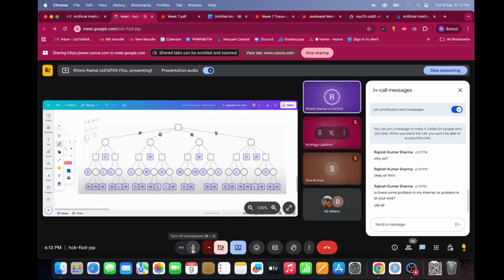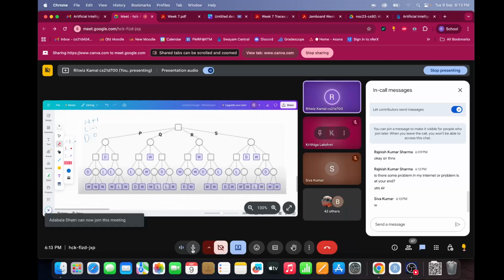So any partial solutions to this game tree? So remember, as the name suggests, it's a min-max strategy to fill the game tree, right? So a min node will be filled up with the minimum of its children, a max node will be filled up with the maximum of its children. So we have an answer in the chat box that says W is the final outcome, win is the final outcome from Max's perspective. So we'll wait for a couple of more seconds and then we'll discuss the solution.